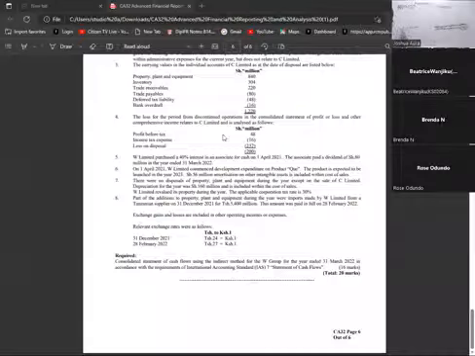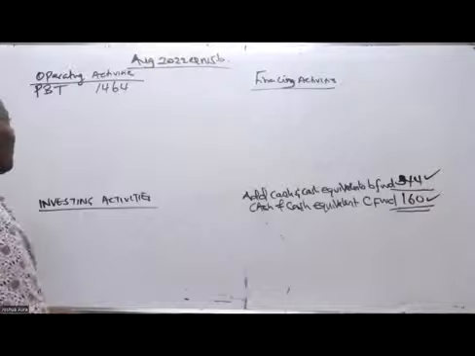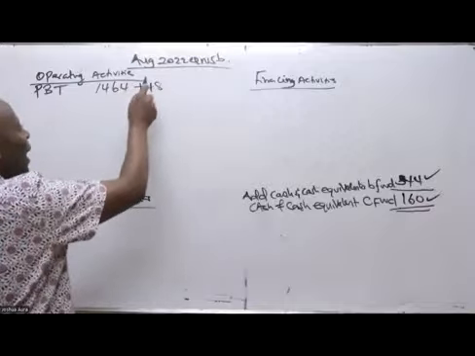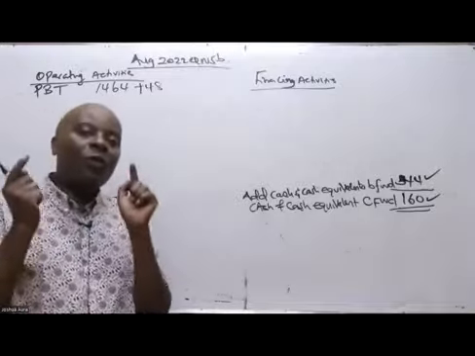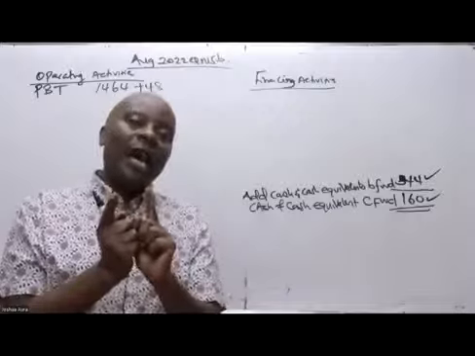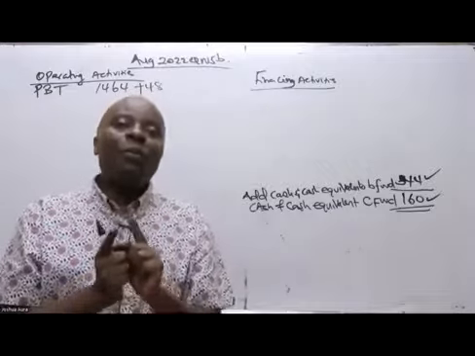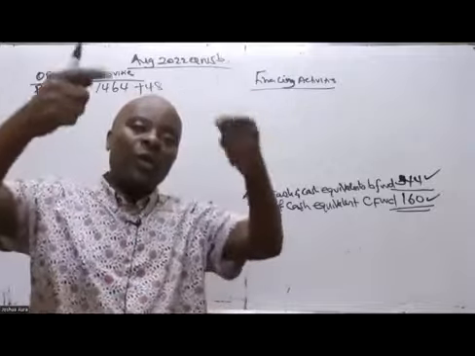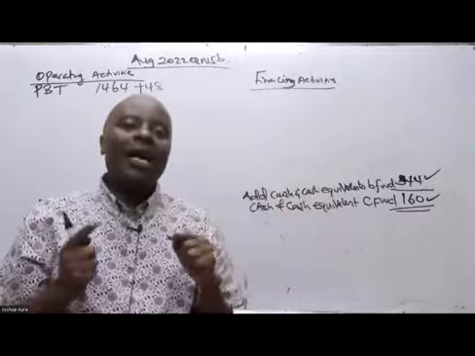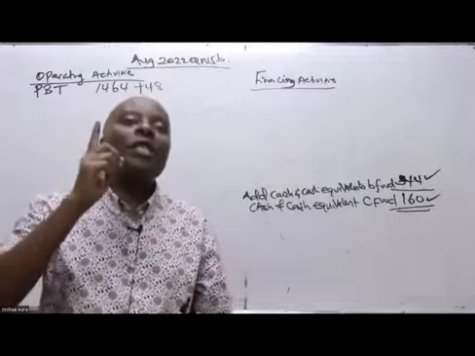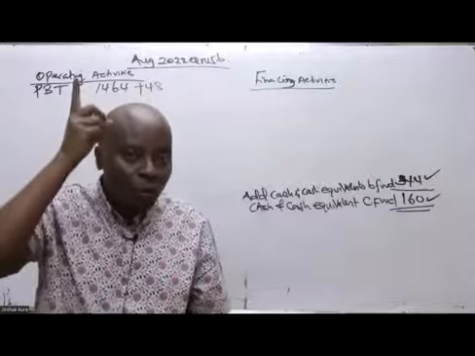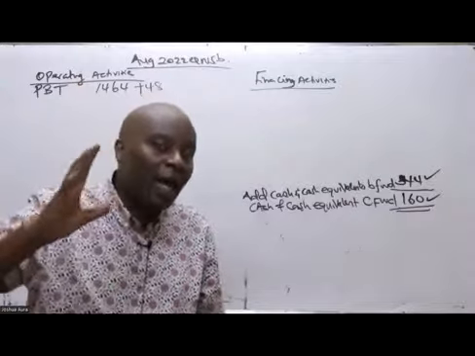So I'm interested in the profit before tax of the discontinued operation. I will take this 1464 and add this 48, the PBT of the discontinued operation. Ladies and gentlemen, remember, we are looking for the profit before tax for the entire group for the year. This profit before tax will be the profit before tax for the continuing operations plus the profit before tax of the discontinued operations, because I'm interested in the total profit before tax earned by the entire group.